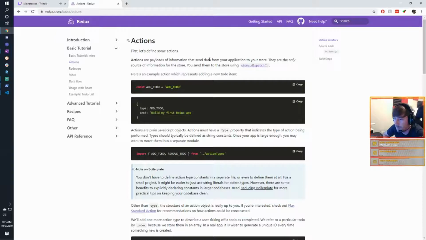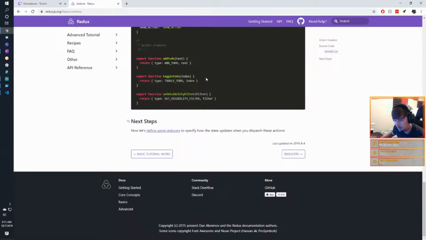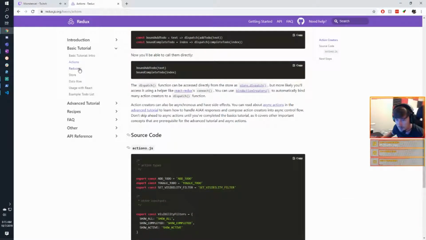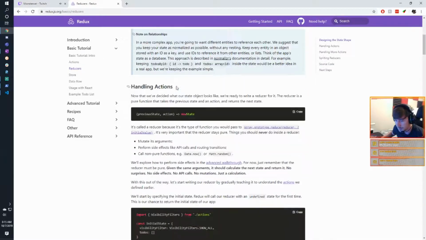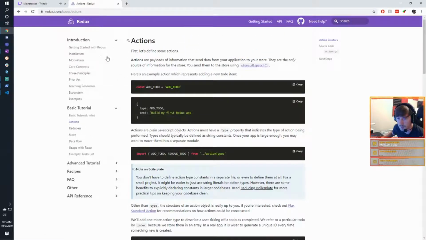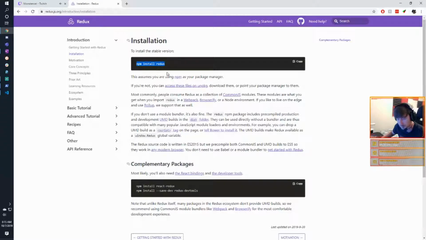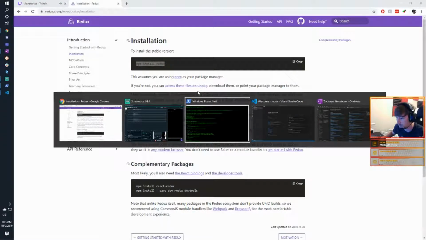These are the only source of information for the store. You can send them using store.dispatch. Are they going to let us install it, or are they just jumping straight into it? Seems like they're jumping straight into it. Okay, so first off, let me install Redux. I did make a project already.